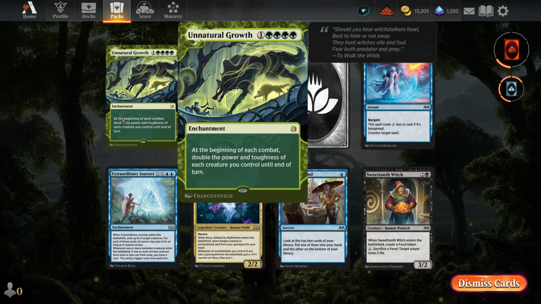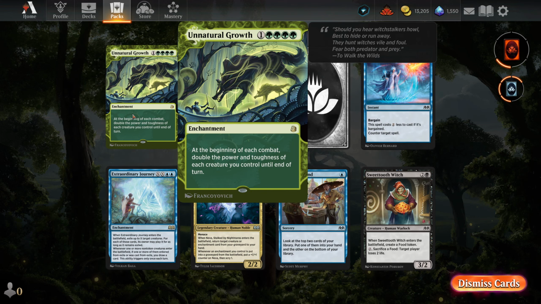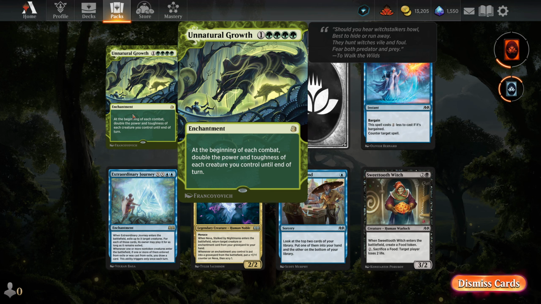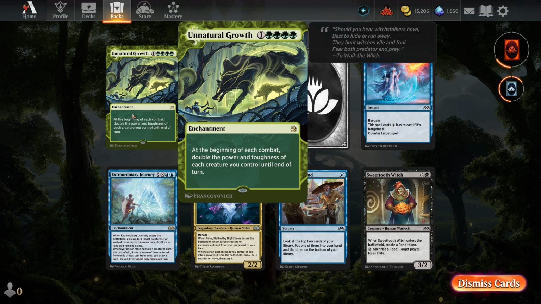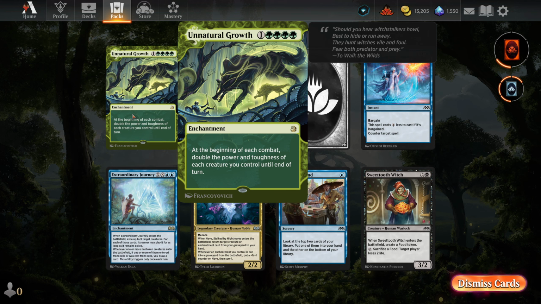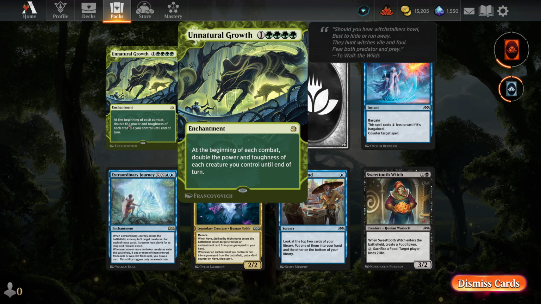And then a Natural Growth. Whew, that's really cool. At the beginning of each combat, double the power and toughness of each creature you control until the end of turn. That is, whew. I mean, yeah, it costs, you know, four green and one any color, but still, whew. Glad that's a historic.